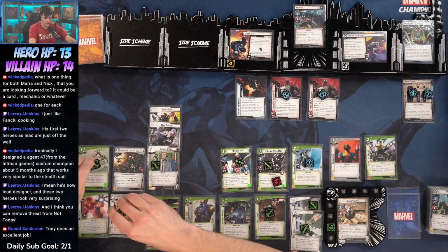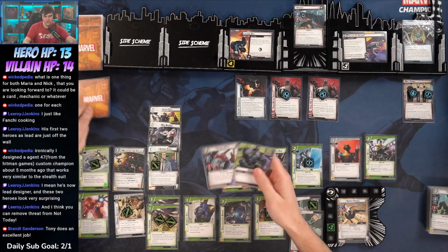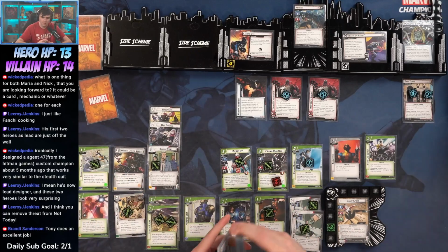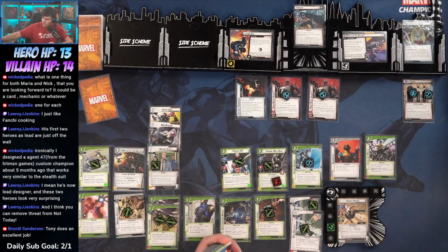The goal here is to not get into the encounter card phase. Got Hobie and Genius. Hobie would have been a good play. Hobie would have been a good way to throw some damage at Venom. Tony does an excellent job. Yes, 100%. He's so good. We're going to add 3 threat to the main. Venom is going to attack us. Venom is going to attack us for 5.